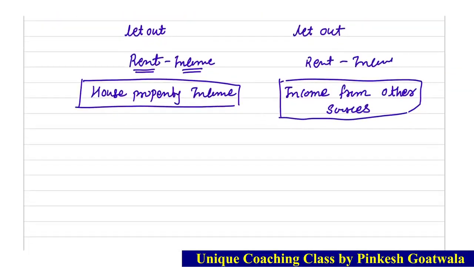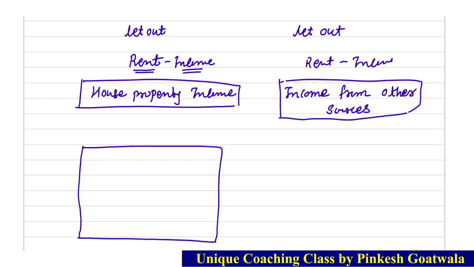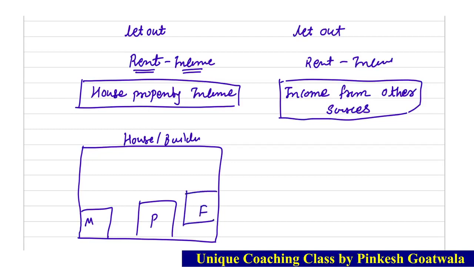Now, this is the first situation. Second situation is that he has a building or house, whatever you say, and in this house or building there is, suppose, machinery, or maybe a plant, or maybe furniture, which is fixed and cannot be removed. It means if he gives the house as a let out, as rent, then along with it he has to give this machinery, plant, furniture as well, because it is fixed. So suppose he gives this house as a let out and the rent was 50,000.